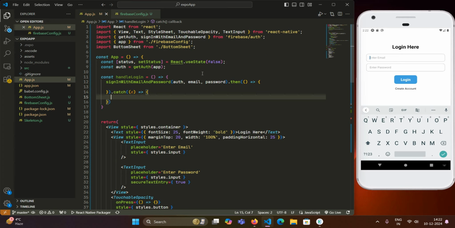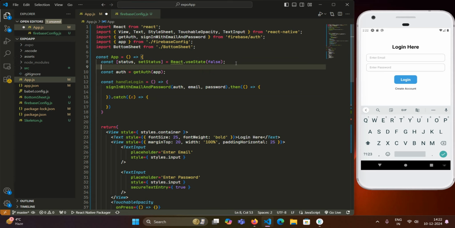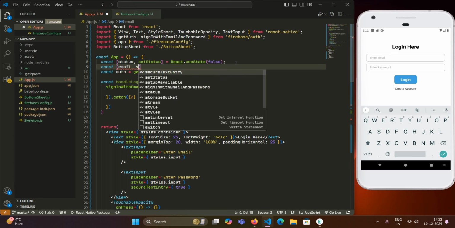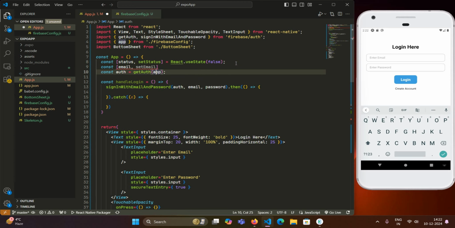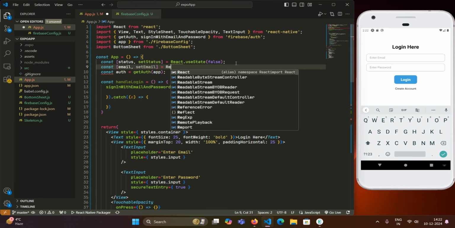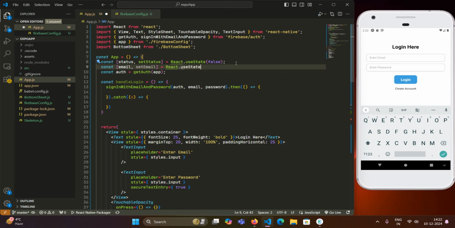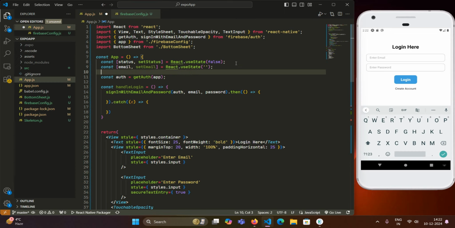So now to capture the value of email and password, we will create two state variables, email with React.useState, and the other variable we will create is the password.